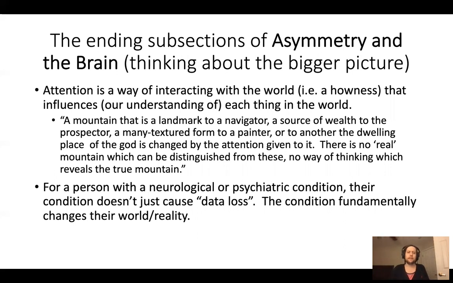And there was some stuff at the end of this Asymmetry in the Brain chapter that I thought was important, and I'm highlighting it for you. I've already read the book a bunch of times, so I know where it's going. I know the stuff in these chapters, or at least I have what I think is an informed opinion about the stuff in these chapters, which is important, that I can highlight now for you so that you know what to look out for in future chapters.